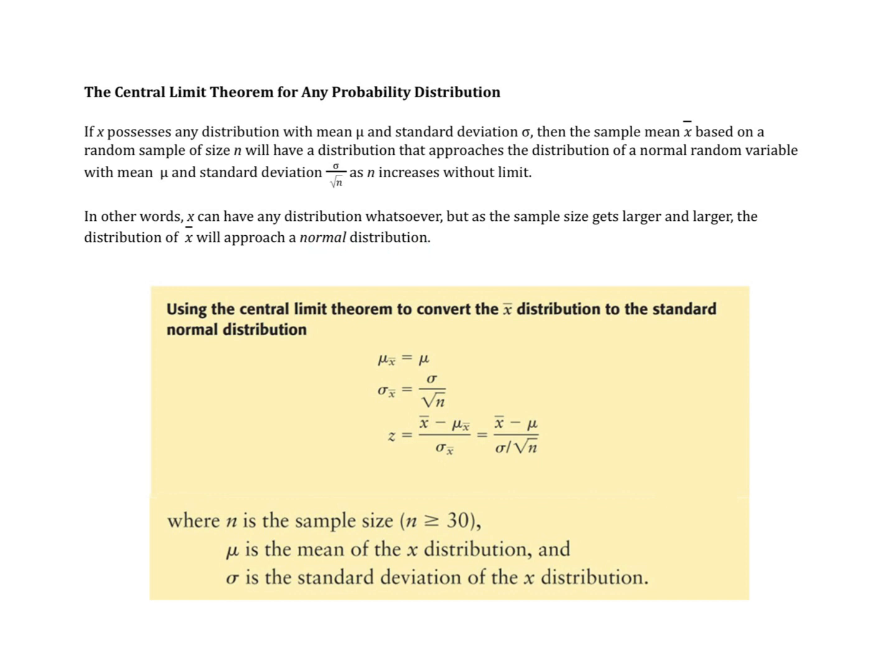And here are the formulas we're going to use. So when we have a sample distribution, the mean of that sample is going to be equal to the mean of the population. So the mean will be the mean, it doesn't change. But the standard deviation, we do have to use this formula. So the standard deviation of the sample distribution is going to be the standard deviation of the population divided by the square root of n, where n is the sample size. And then we have corresponding formulas for the z values, and we're just going to use that sigma that we found by doing sigma over the square root of n instead of our regular sigma.